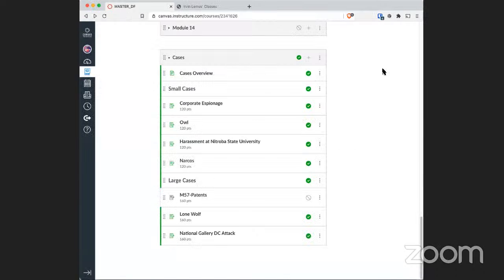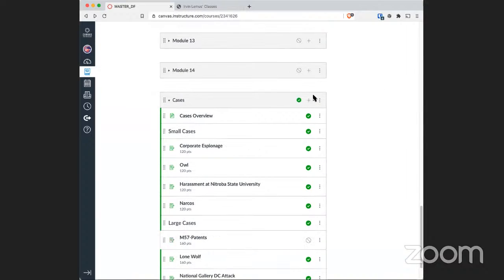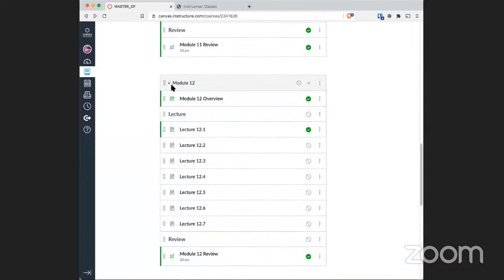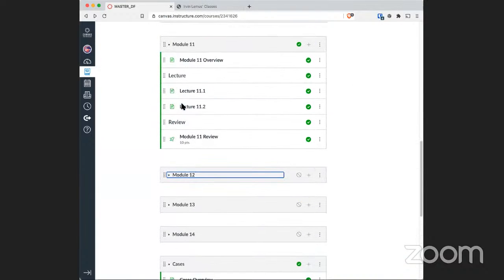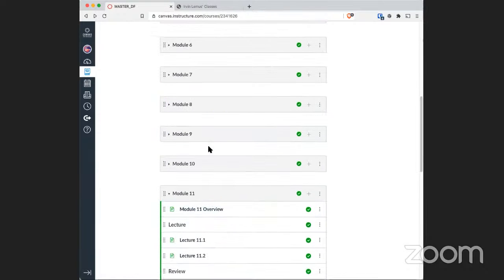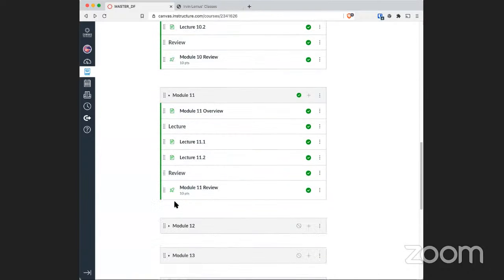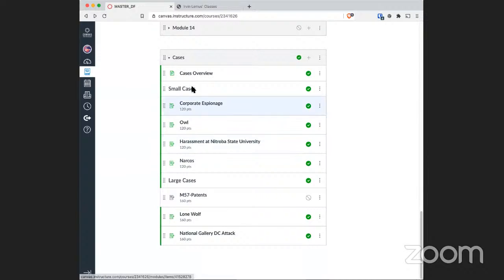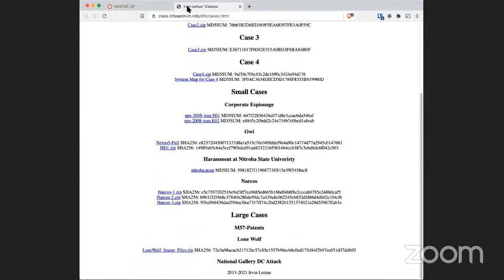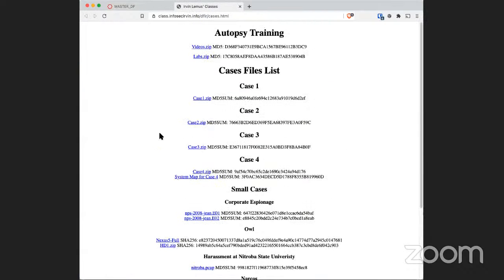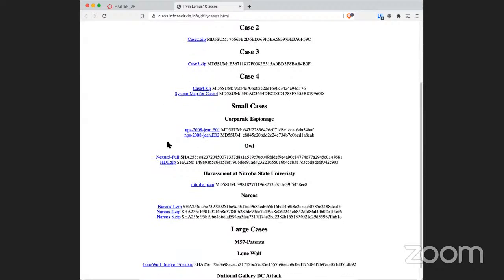Now, I want to remind you that in the modules, I'm working on module 12 right now. We no longer have any labs within them. Now here's 10 and 11. There's no labs to do because all the labs are down here in the cases section. The cases overview will take you to the same link that now has all the files you need.